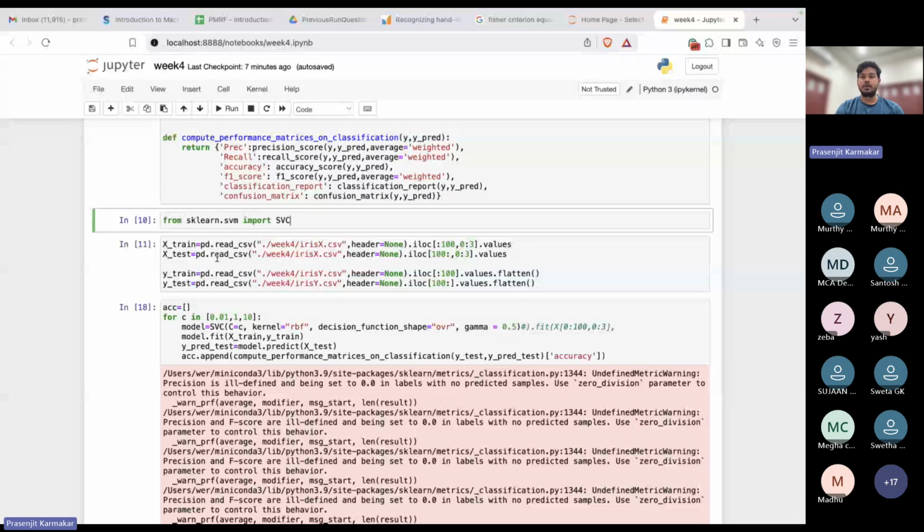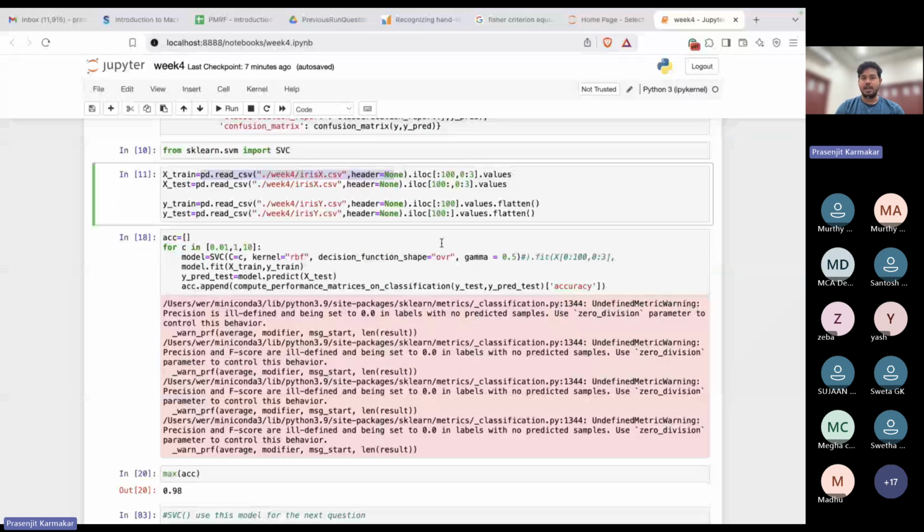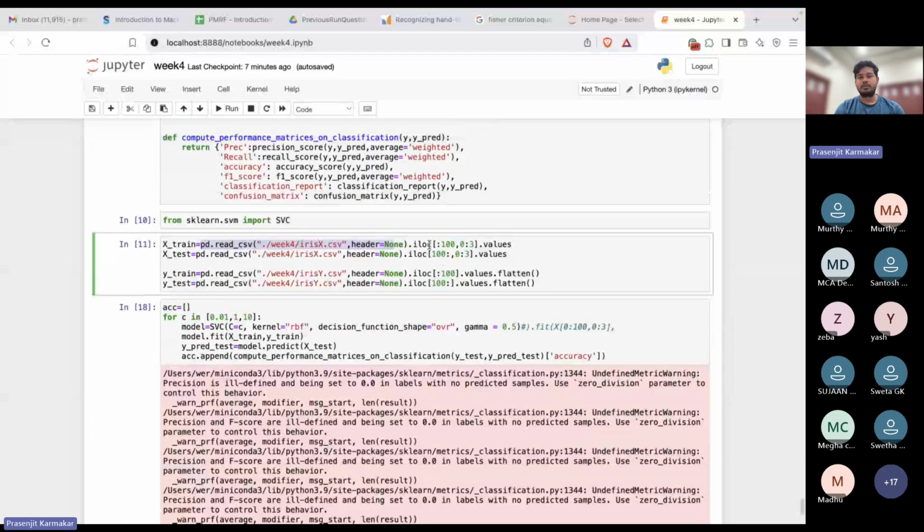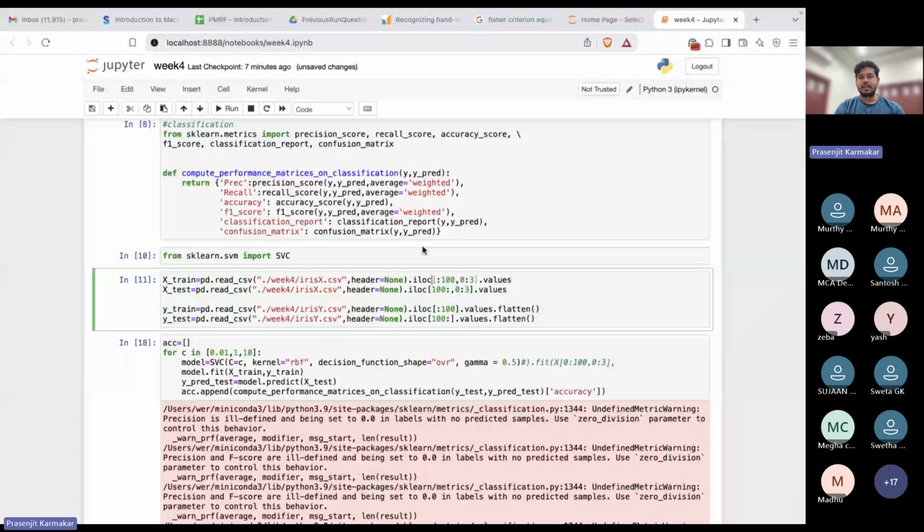But you can always have the error trace of the IDE, and based on that debug your code. Let's say if I have misplaced something, then I will get a syntax error. Now I can see, okay, here I get a syntax error, so it should be iloc. So the syntax error will be there. How many programming questions will there be? That I have to check with the professor.